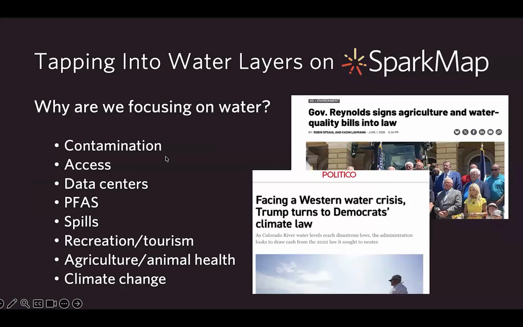So welcome today. Like I said, my name is Jamie Klein-Sorge. I'm part of the Center for Applied Research and Engagement Systems. We're the folks behind SparkMap. If you didn't know that, we are part of the University of Missouri. We launched SparkMap, I guess it's been 5 or 6 years ago now, and have been working to continue to grow the types of data and the types of tools that we make available to our users.